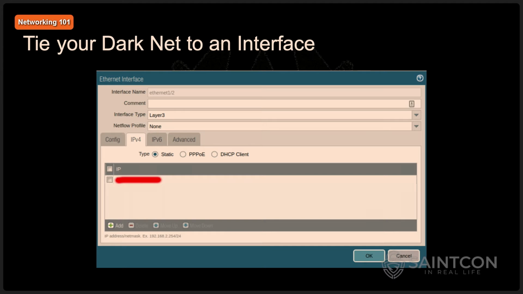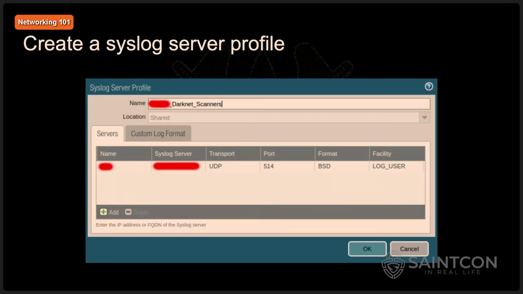and basically give an address to it. And now you may tie it to multiple interfaces, right, and give it multiple addresses. But ultimately, we're going to tie it to that interface, or we might create multiple interfaces that are tied to that same zone. However you want to do it, like I said, there's not a lot of wrong ways to do this. The idea is the same.